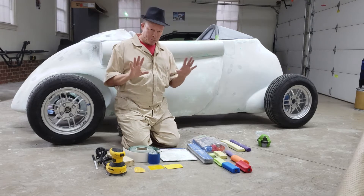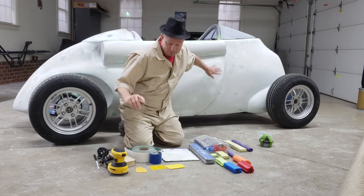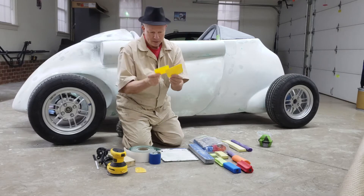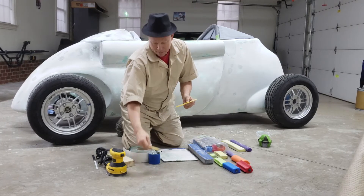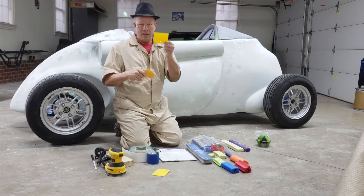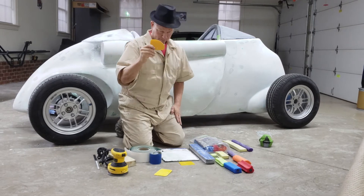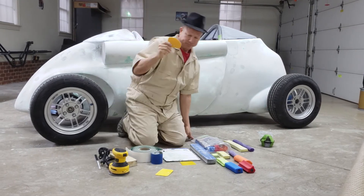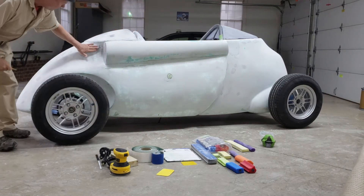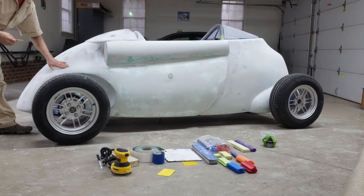When you go into your plaster phase, you skim coat the whole thing just like body filling — in fact you use the same body filler tools to apply it, the squeegees. I've made a homemade tool here as well. I took basically one of these pieces and cut it into this shape, which is very handy for inside corners. We've got an inside corner here and we need a way to spread that material on.